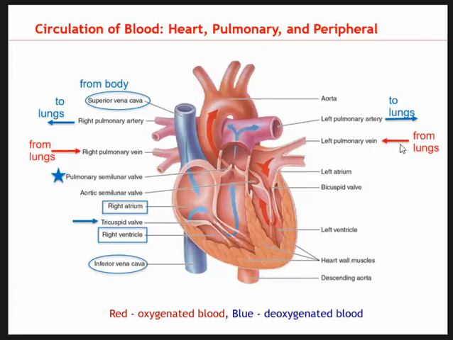So right pulmonary vein, left pulmonary vein. We can see those right there. And we enter into the left atrium, which leads to a valve called the bicuspid, also called the mitral valve, which goes down to the left ventricle. The left ventricle is our largest and strongest chamber, even though it doesn't look like that in this picture, it is.